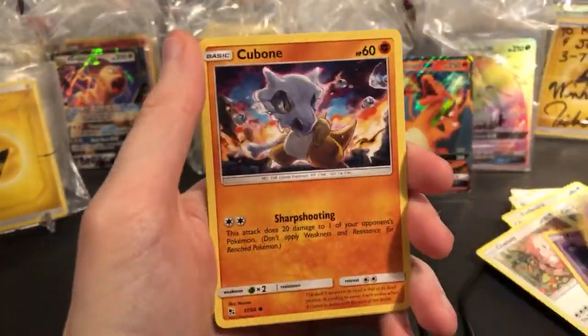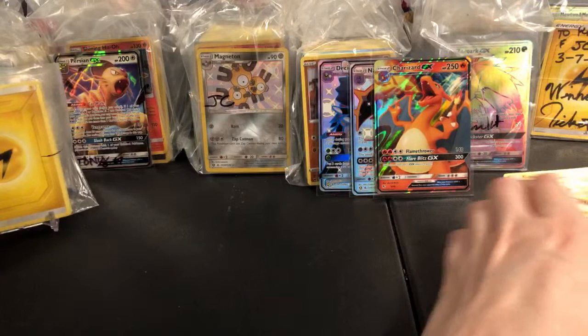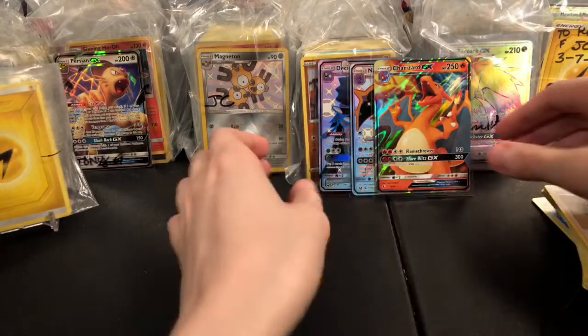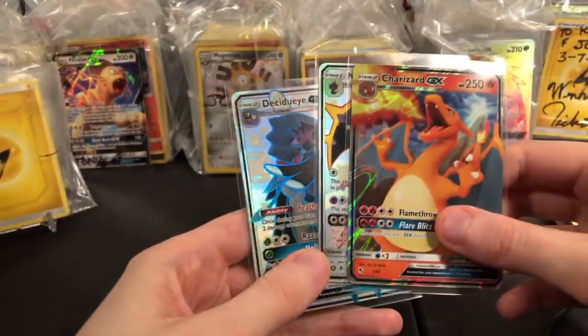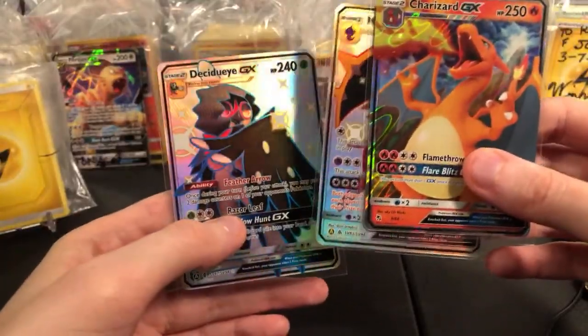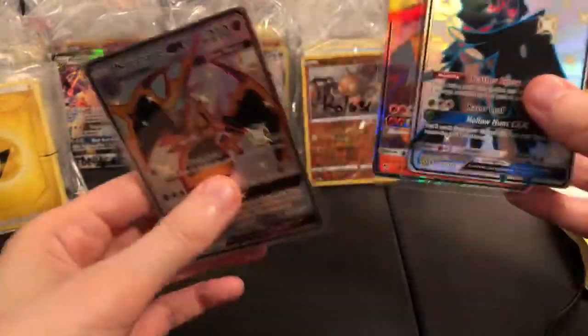Farfetch'd, Chansey, Koffing, Ekans, Cubone, Magikarp, Geodude, Magmar, and Blaine's Last Stand. I think these are bulkless. Pretty sure they are. Okay, let's take a look. Actually, I don't know, because he left like a tip, so it's hard to know. Okay, Farah, tell us if they're bulkless. Yeah, these are pretty sweet. Which one of these is the best one? Decidueye, yeah. Goes Decidueye, Naginadel, then the Charizard. Okay.